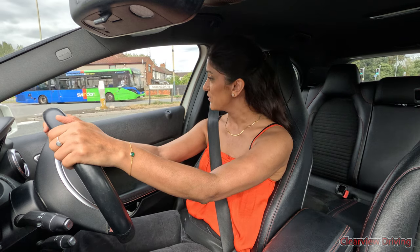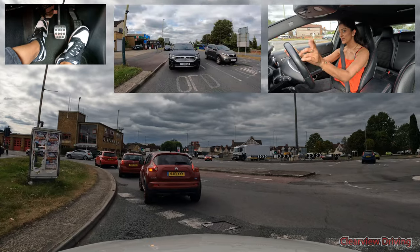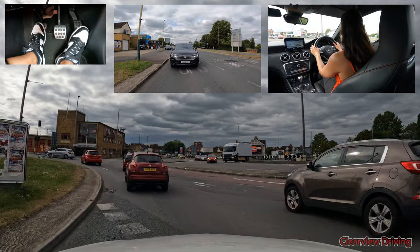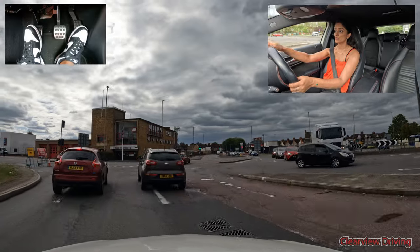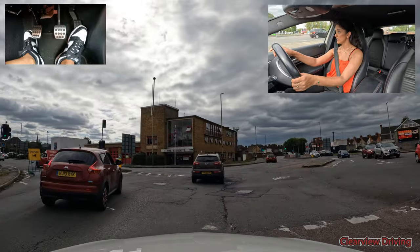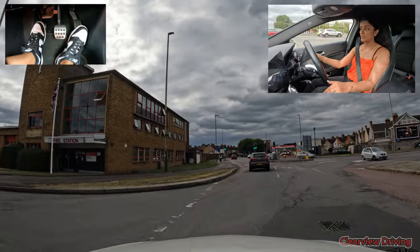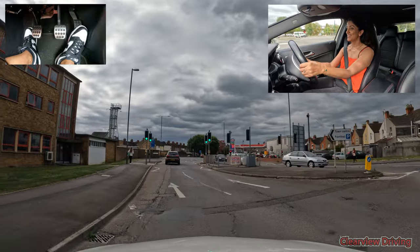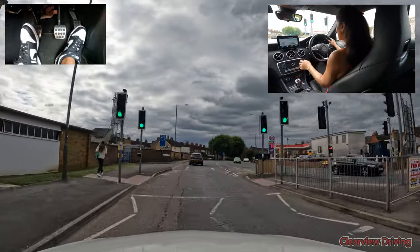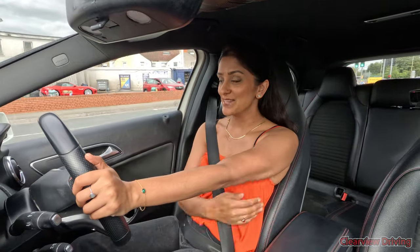I should have been in the other lane because I'm getting stuck behind these guys doing a left. I'm doing a left but I'm checking the right side because I want to go into that middle lane towards the right. Indicating right — roundabout's clear. Here we are, and on this one it's now a left turn. Wow, there are like three or four lanes on every roundabout.